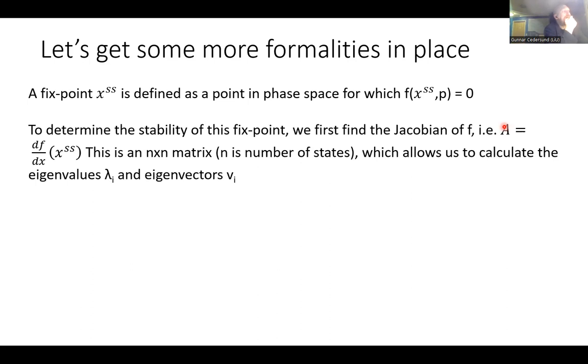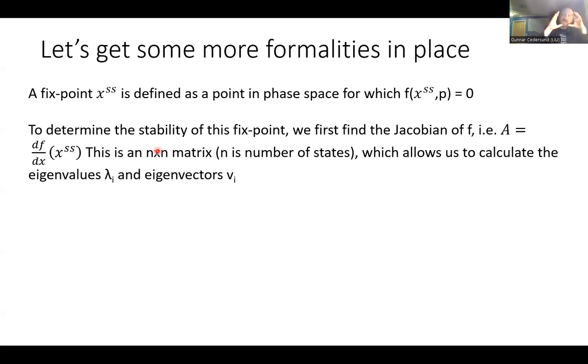And this is basically centered around something called the Jacobian, which is the derivative of f. So remember, f is a vector which has the right-hand side for all of the ODEs, all of the differential equations. And then you derive all of these with respect to each of the states. So the 1,1 position will be the ∂f1/∂x1, and then the ∂f1/∂x2, and so on. So this is an n by n matrix, where n is the number of states.